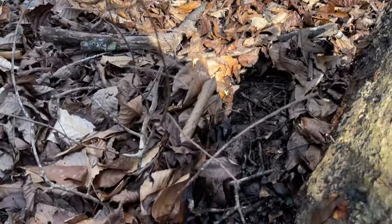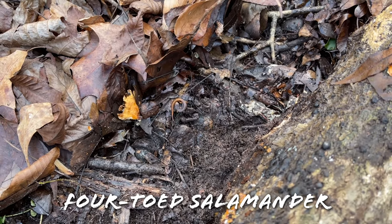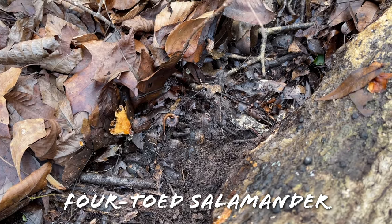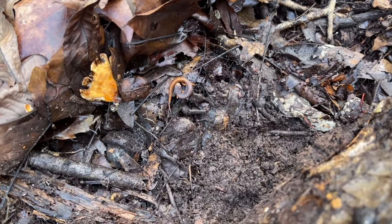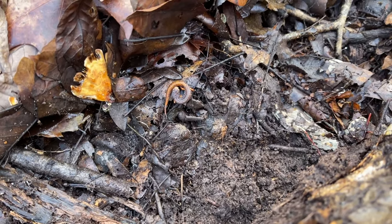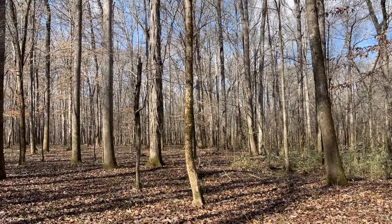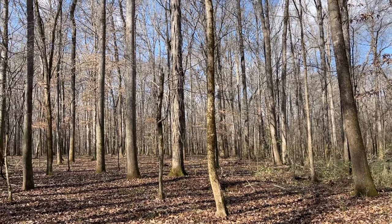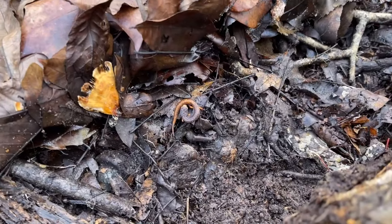Our next salamander is a nice little four-toed salamander. This is one of relatively few places where they're abundant under cover and you can actually come flip them. I expect we'll probably see a couple more once we get into better habitat, since we're still working our way that direction. You can hear chorus frogs going crazy over there — that's where we're eventually going to end up.